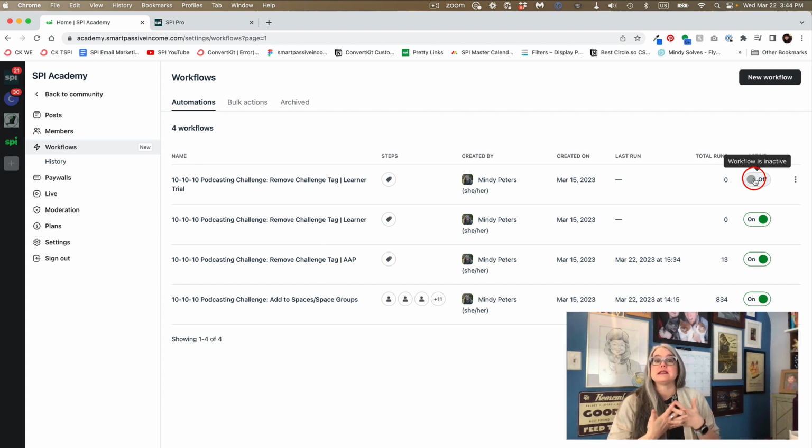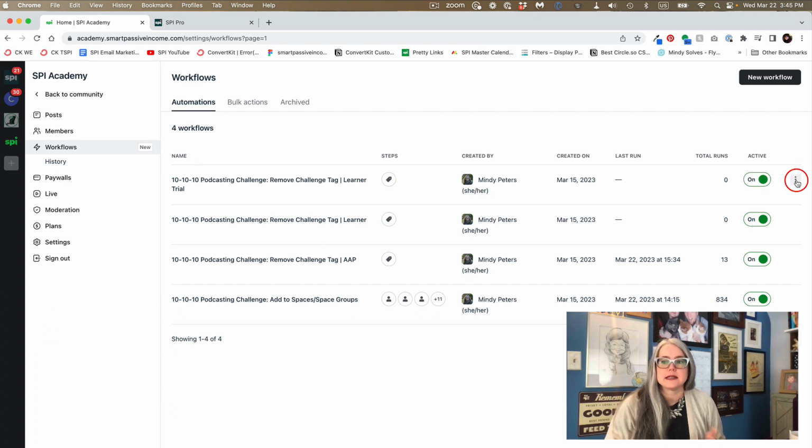An example of this might be, like I said, I was importing a whole bunch of people into the community, and maybe in that case, you don't want to send 834 direct messages all at once because you know the replies from that would be overwhelming. So in that case, you might want to come and turn off an automation while you do some work, and then you can always turn it back on later.